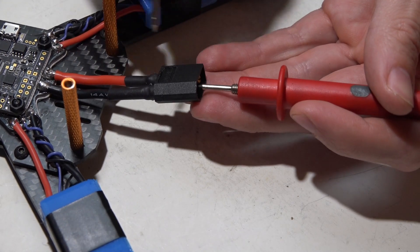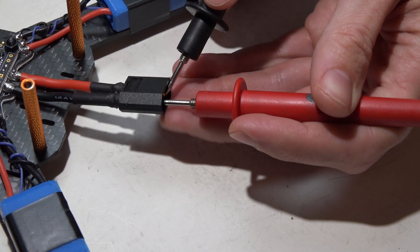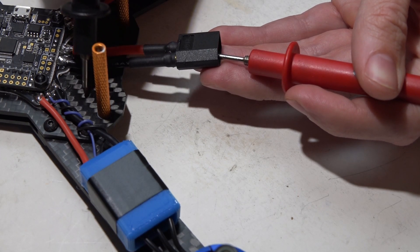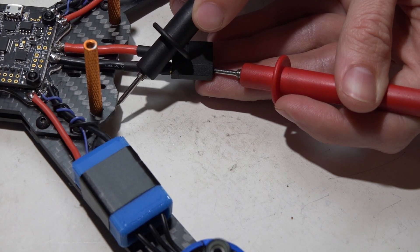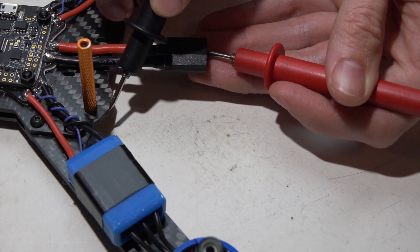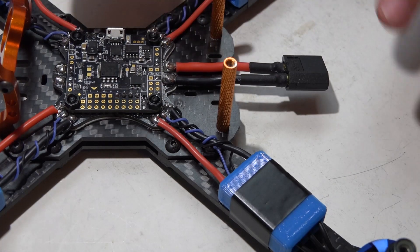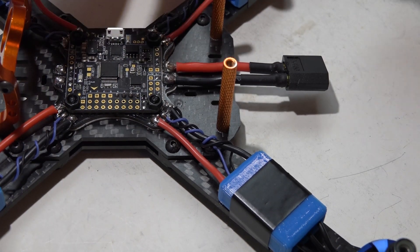I know it just beeped right now, but that's just because there was energy inside of there — so we're not getting a beep. The next thing I will do is place one lead on the negative; you don't want to put the other lead on top of any carbon fiber because there's something on top and it's not going to complete the circuit if there is a short. You want to put this on the edge where they cut the carbon fiber, because there's nothing right there, and I'm still not getting a beep. If I put this on the positive side and put it on the edge of the carbon fiber, I'm still not getting a beep. Now this does not catch all faults — there could be a short somewhere — but this will catch half of it. Search for my video 'how not to fry multirotor parts,' a two-part series, where I explain exactly why this only works for some cases.